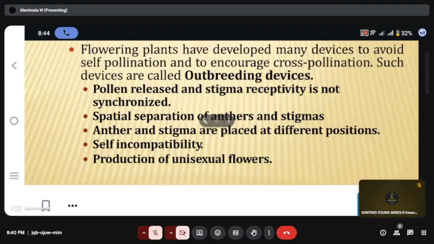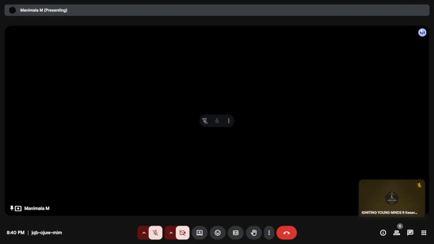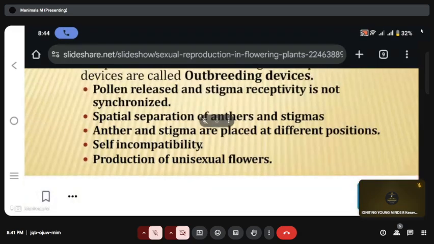ஒன்னு யூனிசெக்சுவல் ஃபிளவர். அதை என்ன எக்ஸ்பிளைன் பண்ண பார்க்கலாம். What is unisexual flower? The flowers will have only androecium or only gynoecium, ma'am. Okay, but if you see the flower like castor and maize and all, they have both male and female flowers present on the same plant, right? Yes, ma'am. அப்ப என்ன பண்ணலாம்? So another device வந்து self pollination is prevented by production of unisexual flower, right? Unisexual flowers வந்து produce பண்றதுனால we can prevent it.